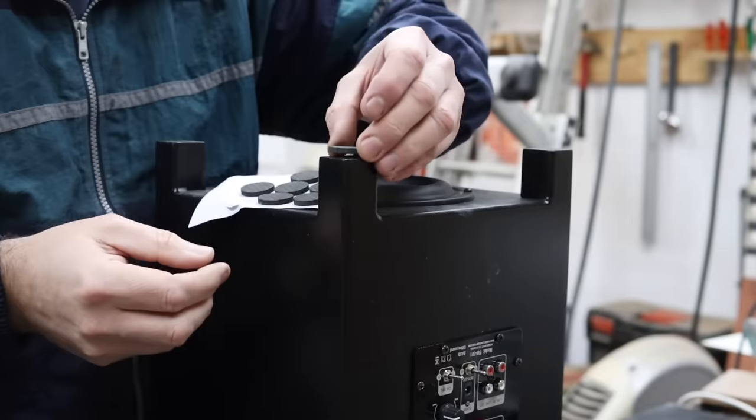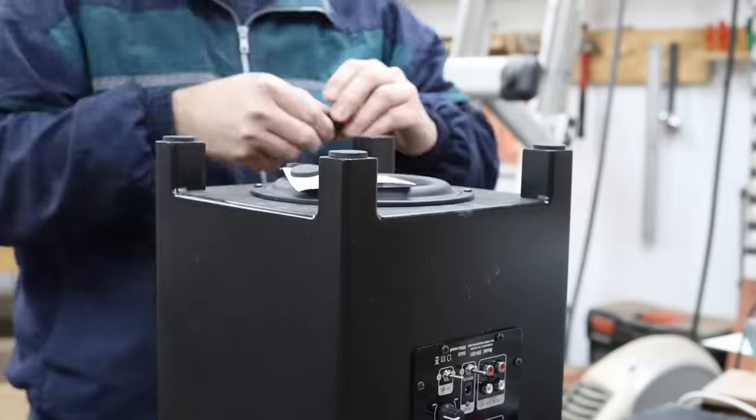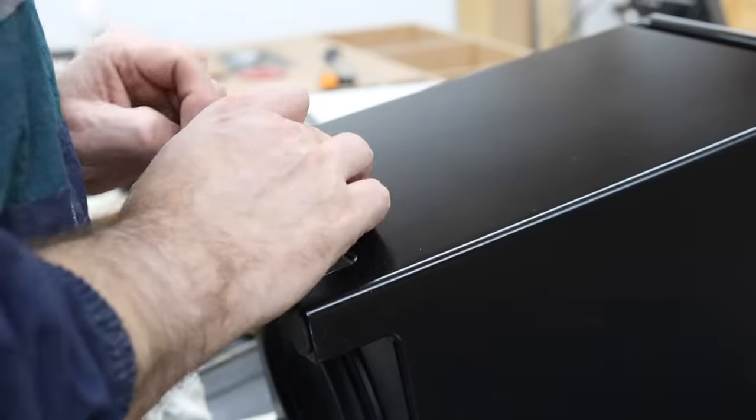The final step is to add rubber feet to the bottom of the enclosure and then of course to add the SoundBlab resin dome logo.